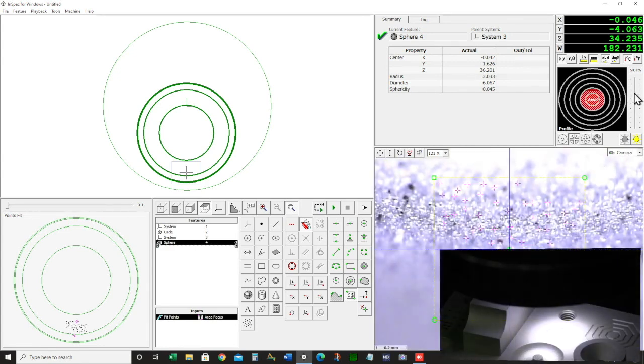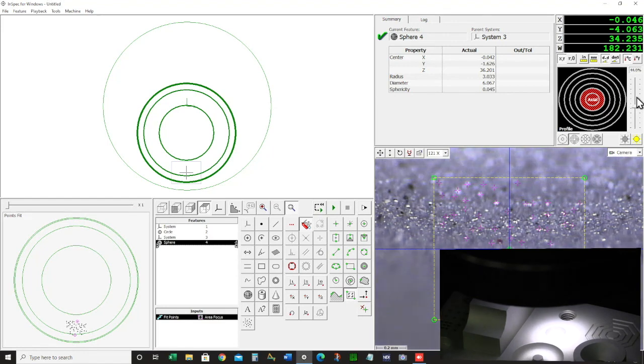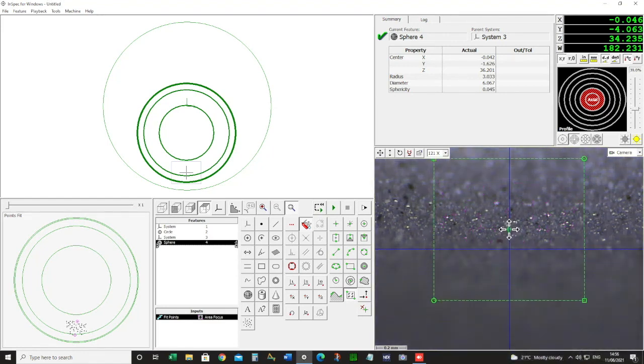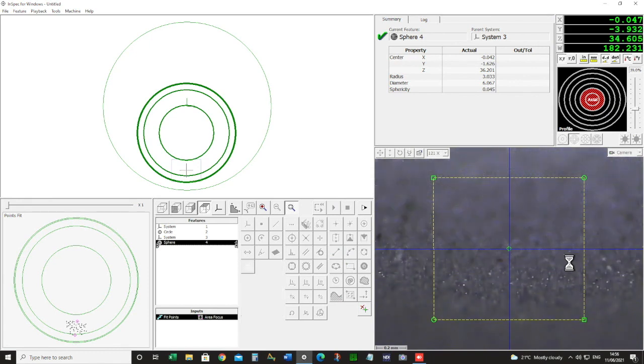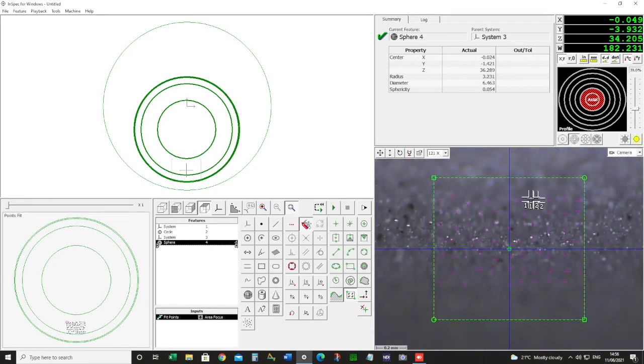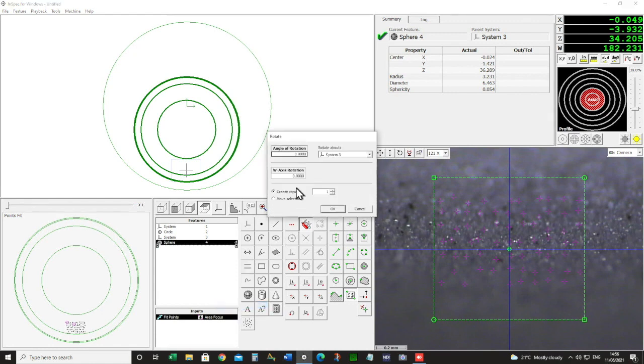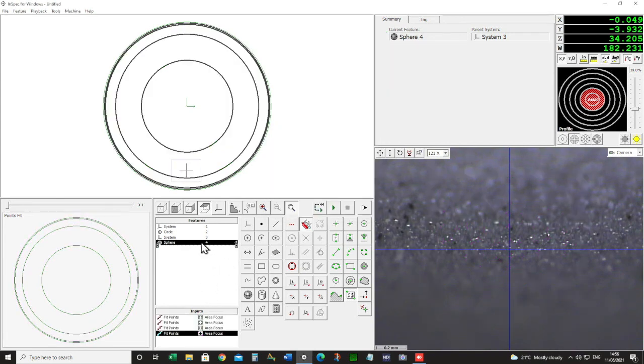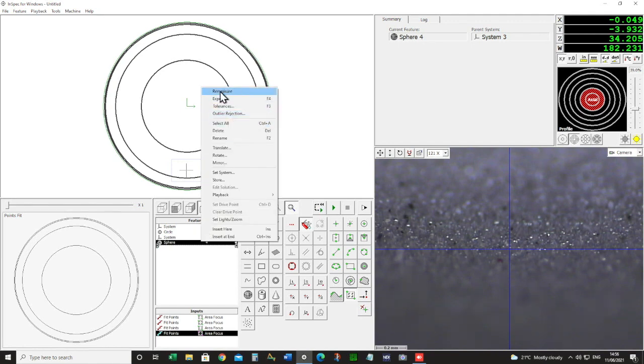You can see that's too bright, so let's move that down a little bit and try that again. Let's move it up into our focus area and see if it goes. We've got coverage more around the center, which is more what I'm looking for. So what I'm going to do is rotate this, and I'm only going to rotate it 90 degrees so it runs a bit quicker, with 3 copies, and I'm going to rerun that. So let's remeasure that a little bit.